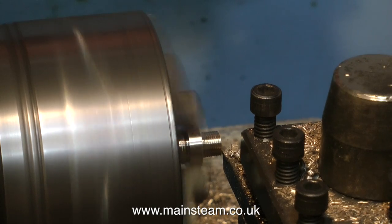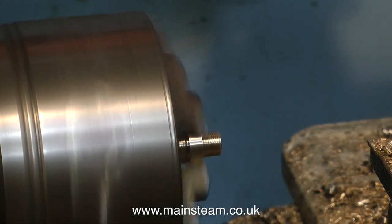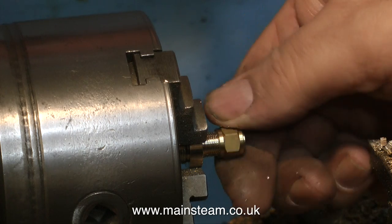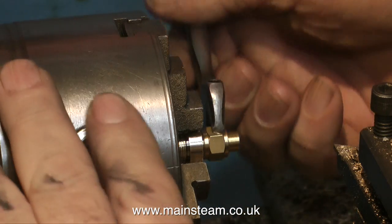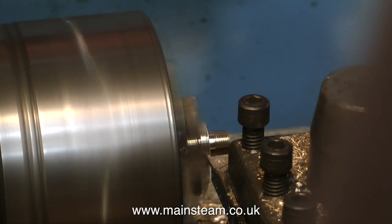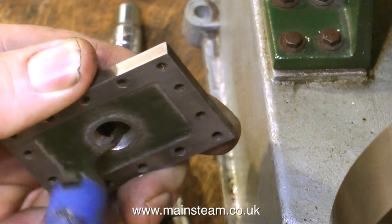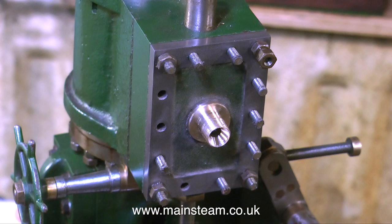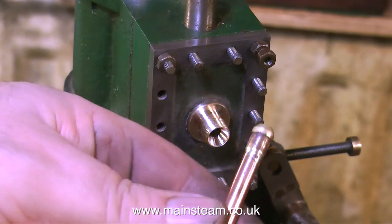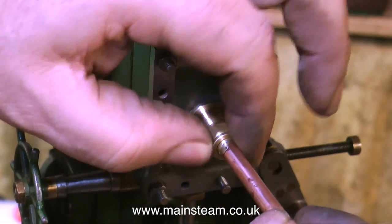I'm shortening the thread to the finished length — what I don't want to see is lots of thread after the union nut when the union nut's in place. Now I'm going to screw on a union nut to see what it looks like, and I'm tightening it with the spanner to get it to the finished length. Beyond the union nut towards the fitting, I'm going to turn a bit of the fitting beyond the thread parallel — it just looks better. Then I'm just using a deburring tool to radius the inlet to the steam chest. Before I get complaints from experts — yes, I do know that the hole is not bang in the centre of the casting. All I did was enlarge the existing hole, and it doesn't matter anyway because when this piece is painted you won't notice.